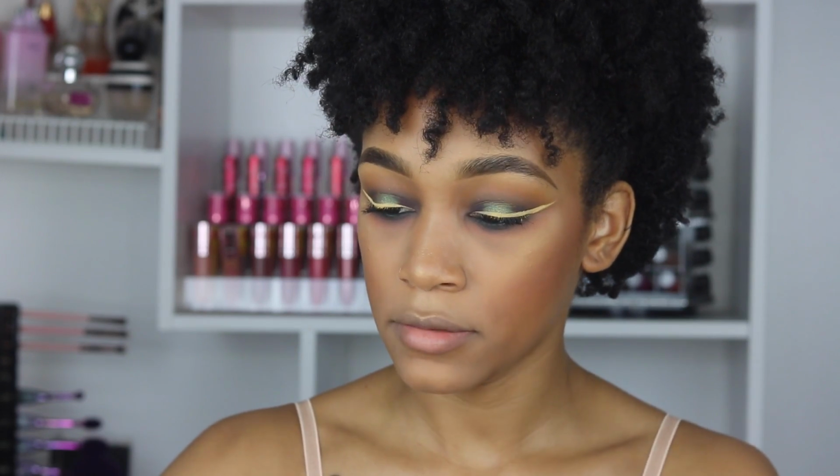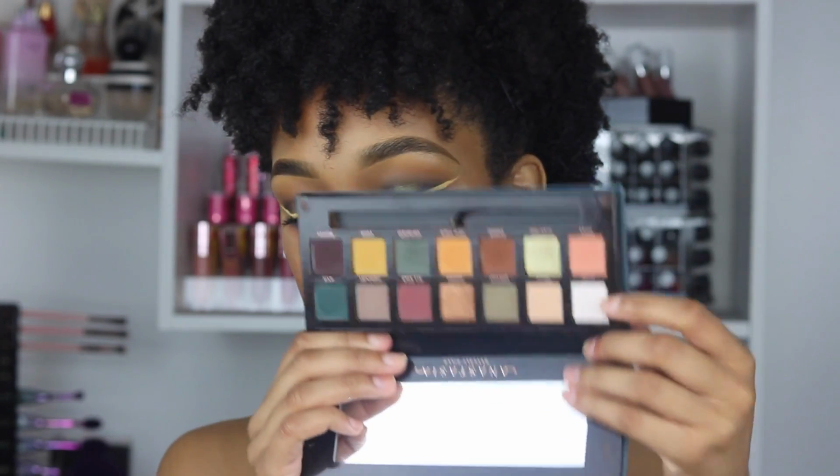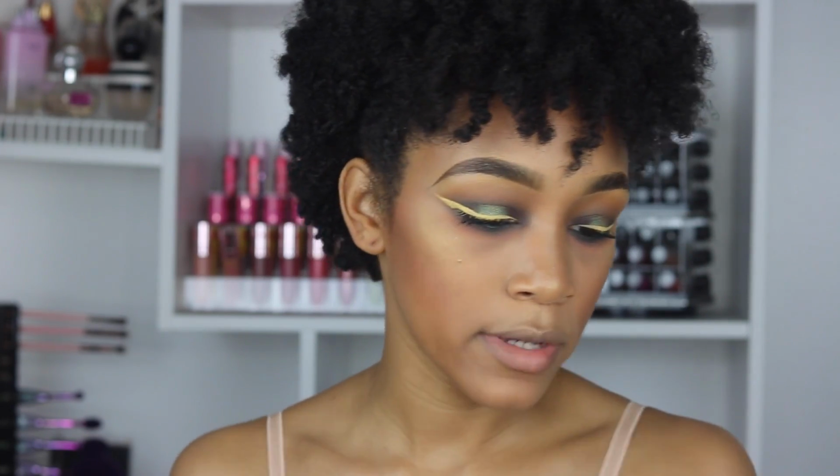I'm gonna go ahead and take Cube, which is that iridescent shadow right here. It looks white in the pan, however it picks up more pink. I'm going to spray a little Fix Plus on this blending brush, and I'm going to place it right in my inner corner just to give my inner corner some glow.